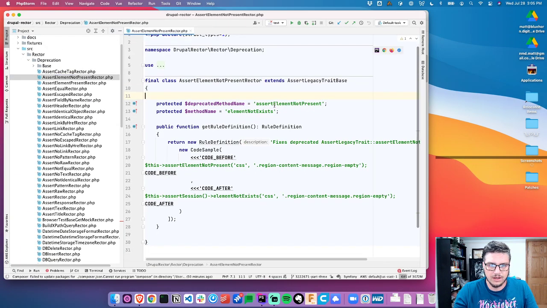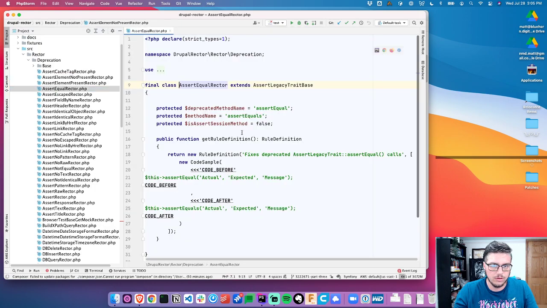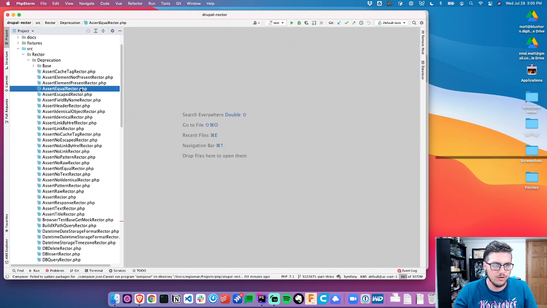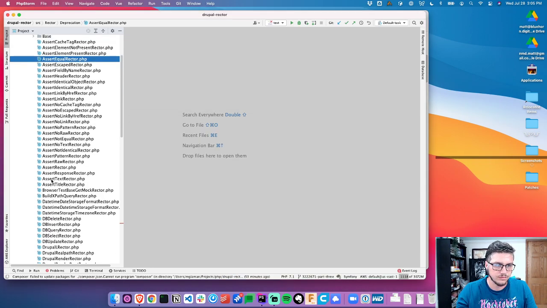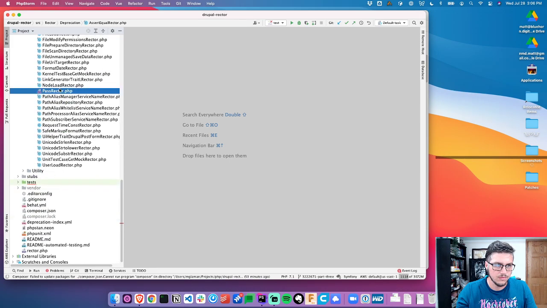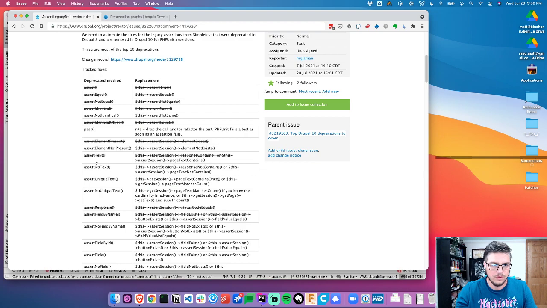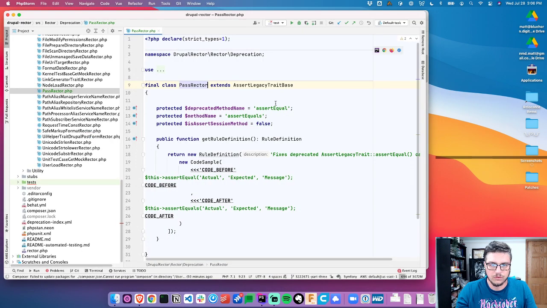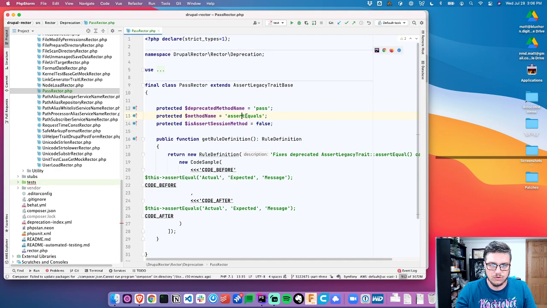So let's see what we got going on. Assert equal would be a close example of this. So let's just call it the pass rector. It goes from pass to assert true.